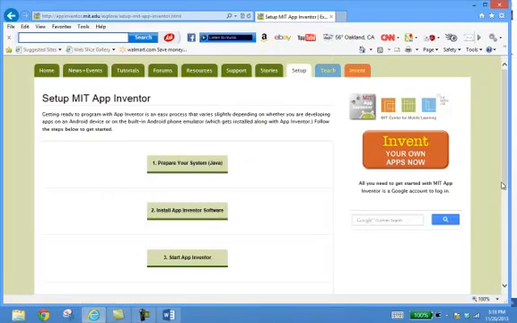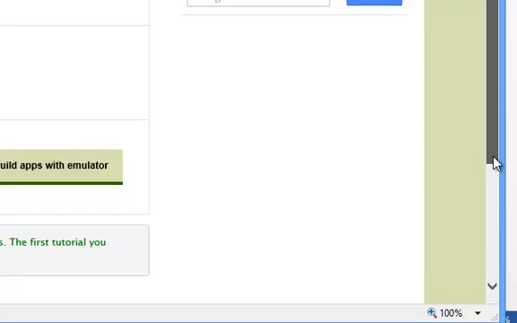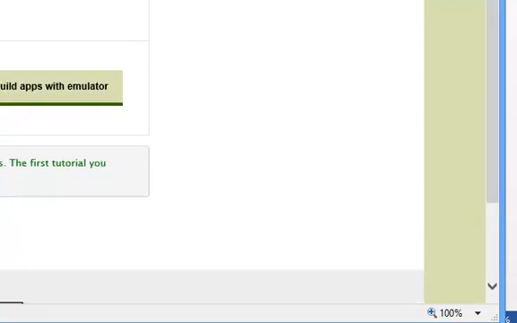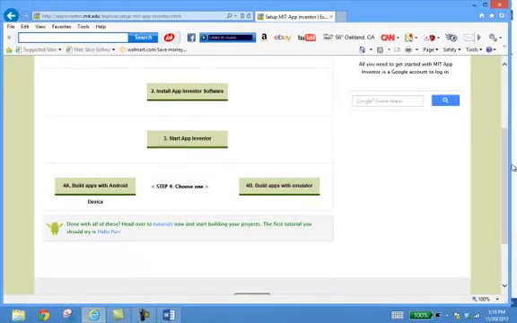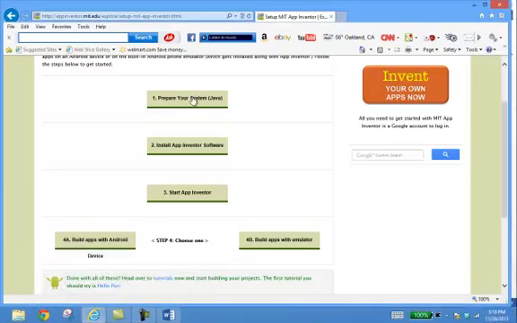Basically, 5 steps. You'll prepare your system in case the Java is not working with it. Hopefully it is, since you're taking the course. You'll then install the App Inventor software, step 2. Start the App Inventor to make sure it's launching properly. And we'll look at how the emulator is set up in either step 4A if you want to use your phone device, or the emulator itself on the desktop, 4B, which will be my preference. So I'll go with step 1 first, preparing your system to see if the Java is on there working properly.